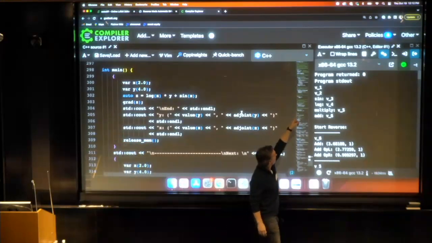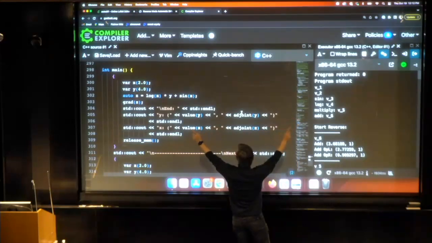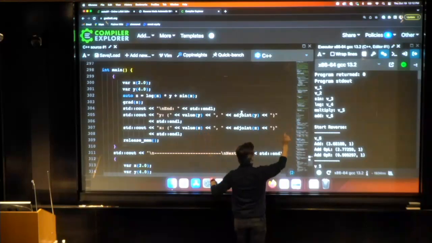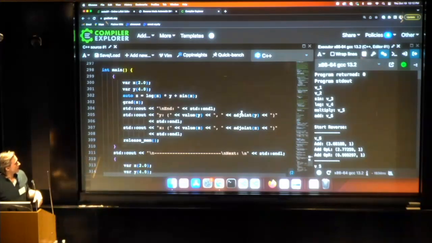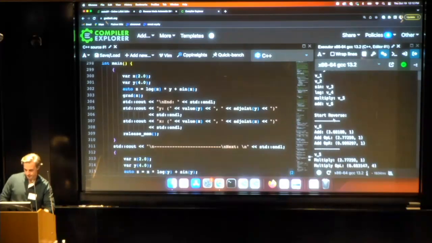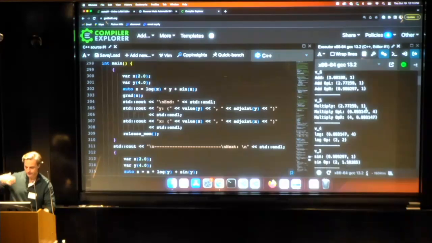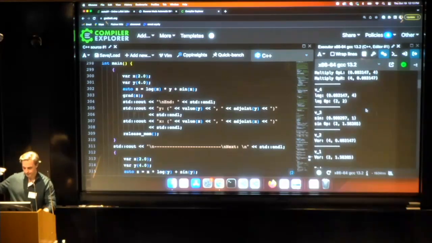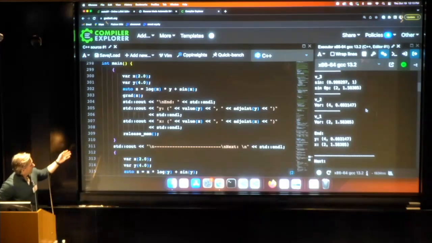You can see on the right-hand side, we're doing exactly like before. X and Y are associated with V1 and V2. We're doing a sine function, then log, then multiply, then add, building our expression graph just like in the little expression graph picture we saw earlier. Once we call grad here, it starts the reverse mode, going from V6, doing the add operation, doing that adjoint accumulation, doing the multiply at V5, log at V4, sine at V3, and then finally getting back our full adjoints for V2 and V1. We just print those out using the value and adjoint functions.